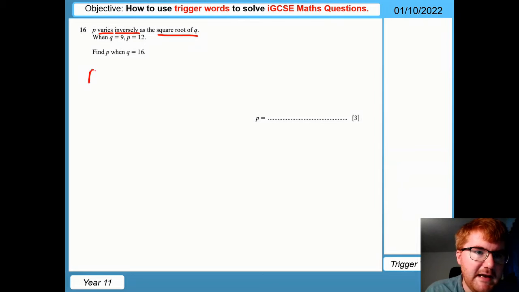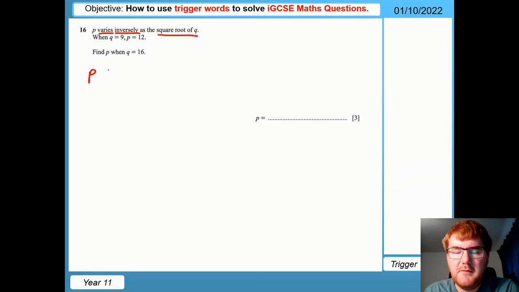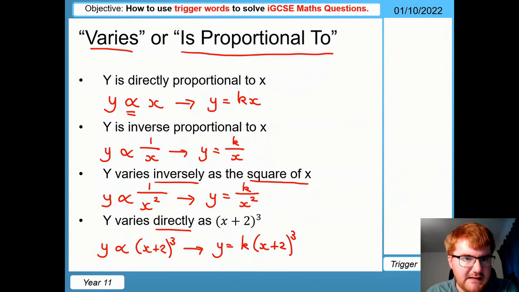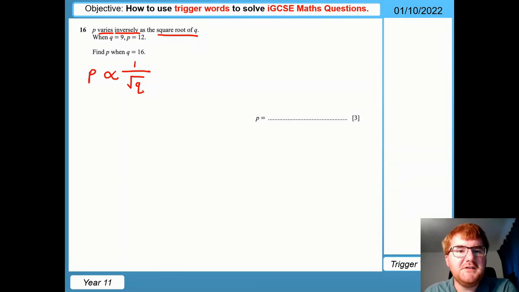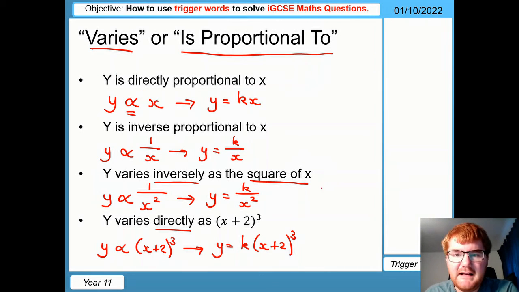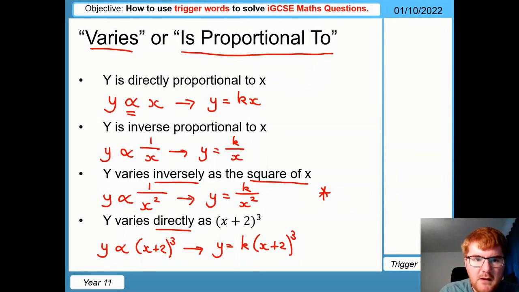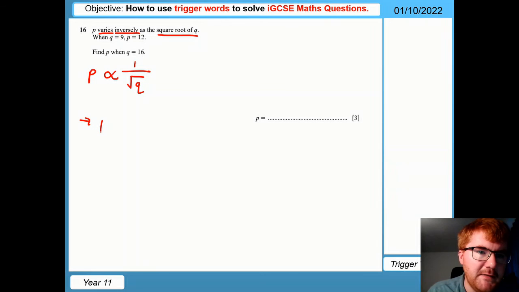So we've got P, so remember use the letters that are given here. We've got varies, so proportional, so this fish symbol. Inversely, so that means it's a fraction. And this time the square root of Q. So we write square root of Q. So with our examples here, it's most like this one here, so number 3. So if we look about how we translate this into equation, we replace the proportional symbol with an equals and replace the 1 with a k. So if we go back, therefore p is equal, so replace it, k over root q.